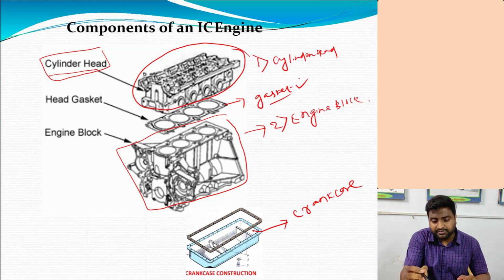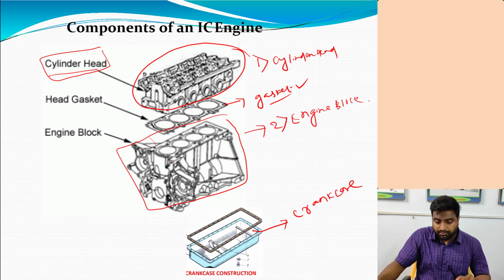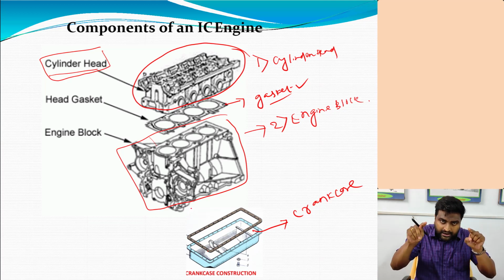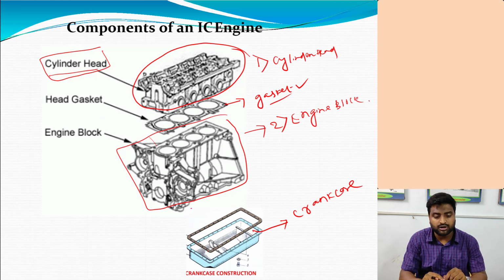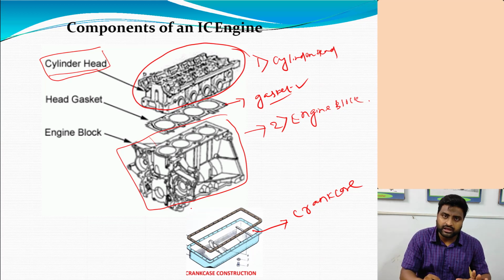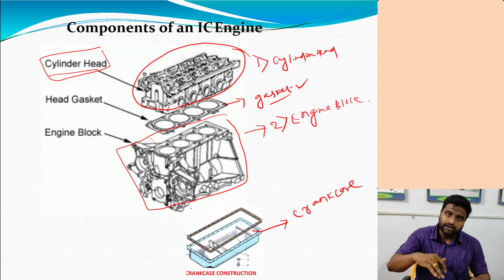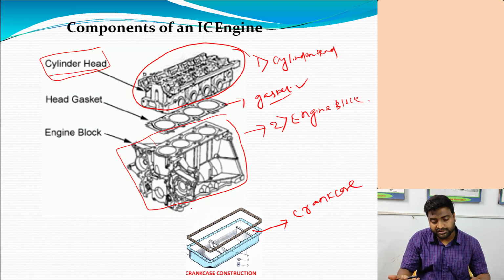In a similar way, between the cylinder head and the engine block, one gasket is given so that no air leakage will be there, right? And finally, similarly, between the engine block and crankcase also another gasket or another rubber lining is given so that no air leakage will occur. So a gasket is given between individual two parts to keep it fully airtight, right? If air passes through, obviously there will be power loss. So to reduce the power loss, the gaskets are given.